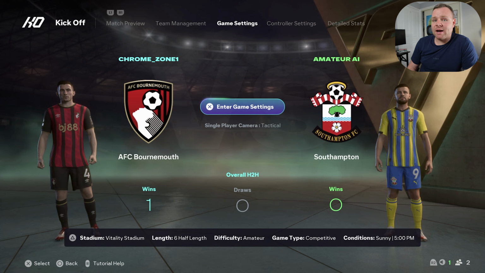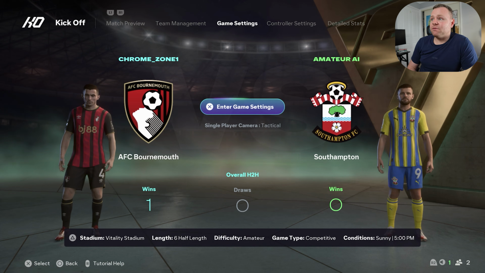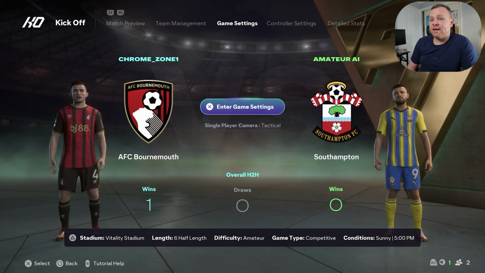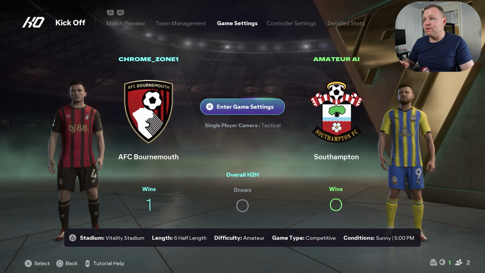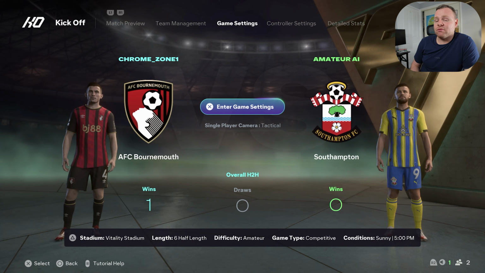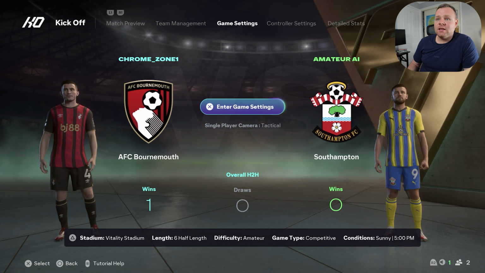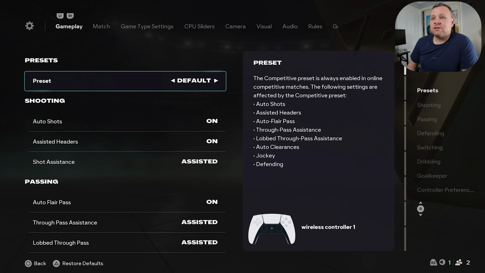Also, you need to check your aspect ratio with the monitor that you're using. Make sure you have the right aspect ratio of 16:9. If you're on an ultra wide monitor, sometimes it's on 21:9, so make sure you have the right aspect ratio in your system settings. Sometimes FIFA will misread the aspect ratio, so if you're zooming right in, that could be another reason why it does this.